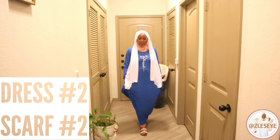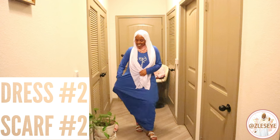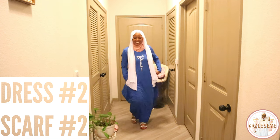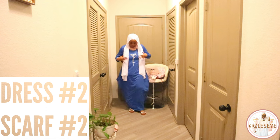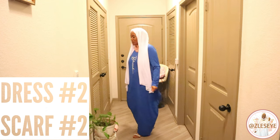Y'all, and it's so loose. Look at this. Oh, I love it. It's just swallowing me up. I think I got a large or extra large. I don't know, but I wanted to get it really, really big so that it would fit like this on me so I don't have to worry about my showing.